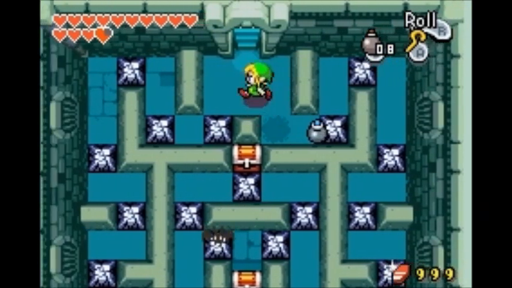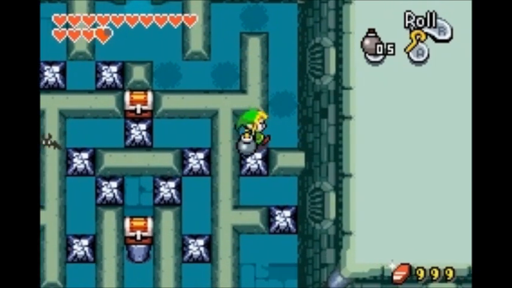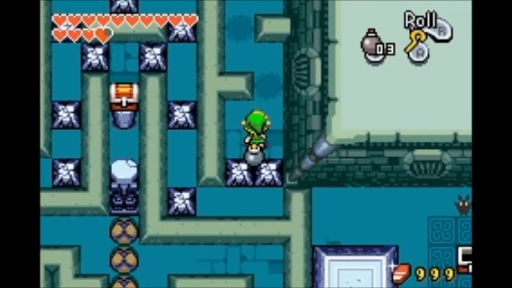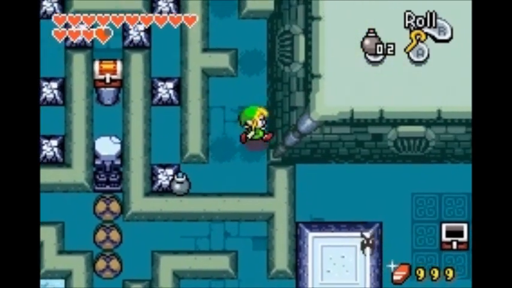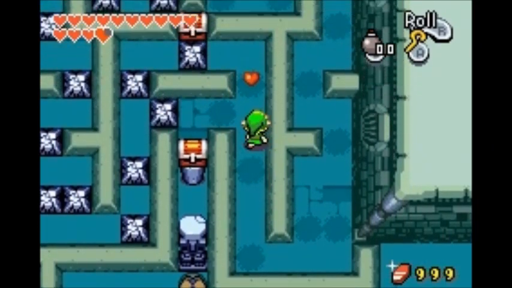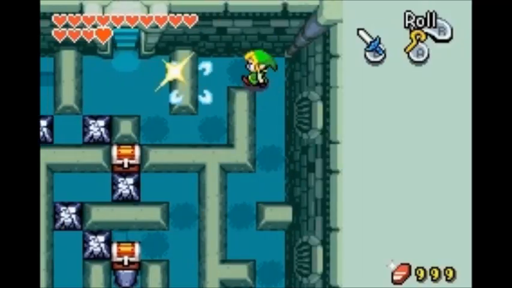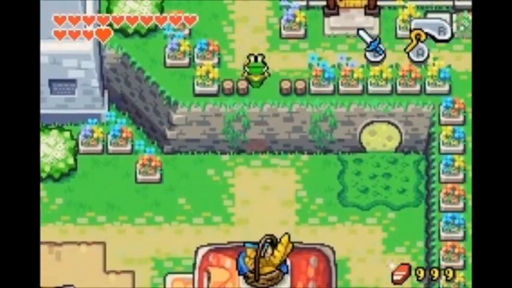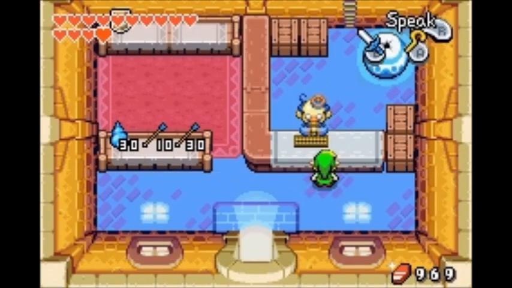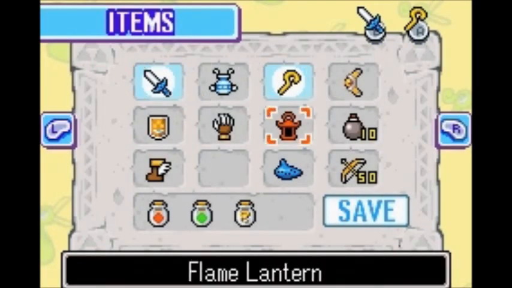Let's make our way to the front. If you have 10 bombs, you should have enough. Two for one deal right here. You did have enough to make it through. We just need one more to get to that chest. We're gonna go ahead and just buy some bombs. It might be overpriced, it might not. It's whatever, we have plenty of money.